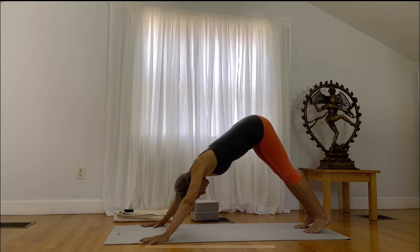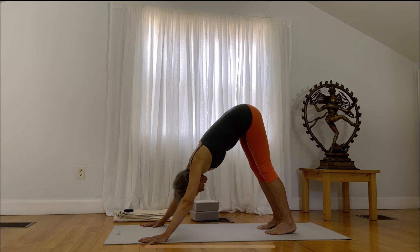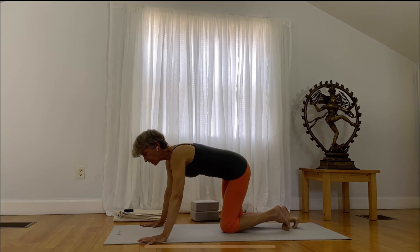Many instructors often emphasize the need to press your heels down. And of course there's a nice elongation occurring from the pelvis all the way to the heels. But for many of us, like myself, my heels only reach the ground if I'm in this very short version with a lot closer distance between my hands and my feet. Instead, I'm advocating a little bit longer Downward Facing Dog. We all differ — it's just something for you to play with. Come out of your pose as you're ready, and just play with this as an alignment tip on how to place your hands for Downward Facing Dog. Thank you so much for the exploration. Namaste.